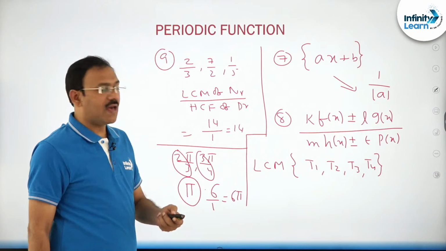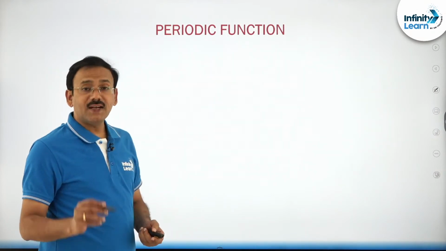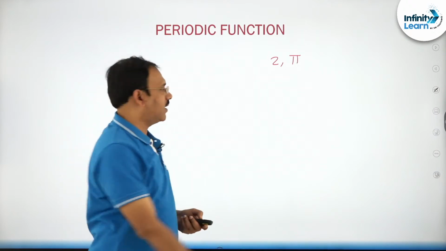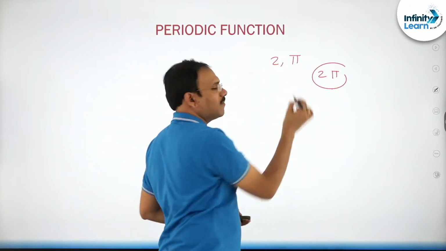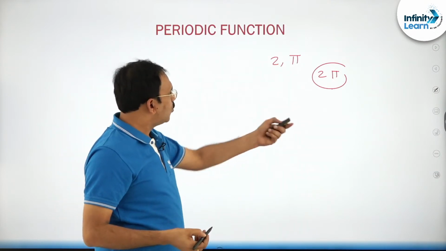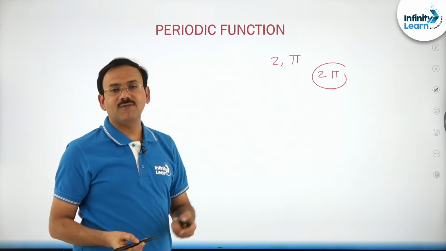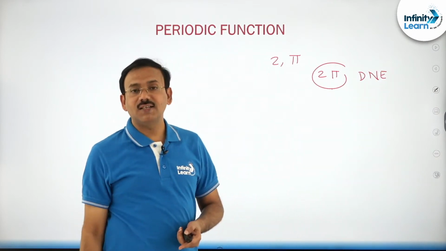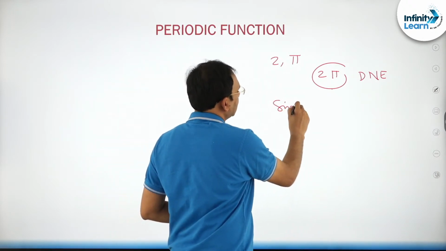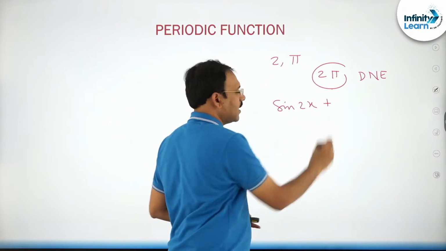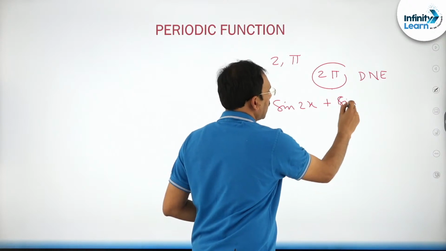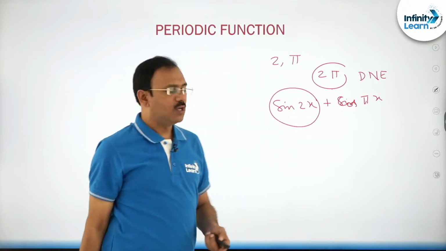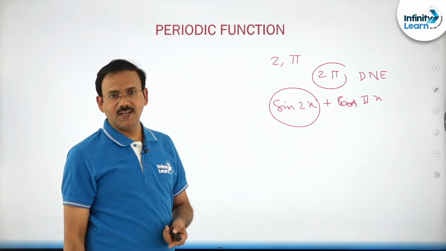Friends, at the same time another interesting point is that there does not exist an LCM of a rational number and an irrational number. What is the LCM of 2 and pi? Do not say 2 pi. If you say 2 pi, LCM means this divided by each number must give a natural number. You will not get it, 2 pi by 2 is not a natural number. So, the LCM of a rational and an irrational number does not exist. In that case, we do not say that the function is periodic. Maybe you can take sin 2x as a function, and sin or cos pi x as a function. For this the period is pi, for this the period is 2. So, all together we say that this is not a periodic function, right.